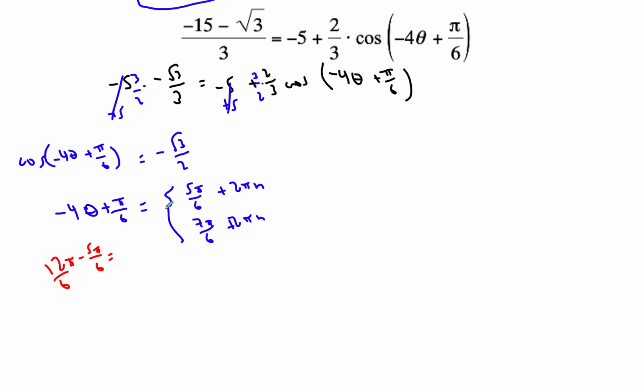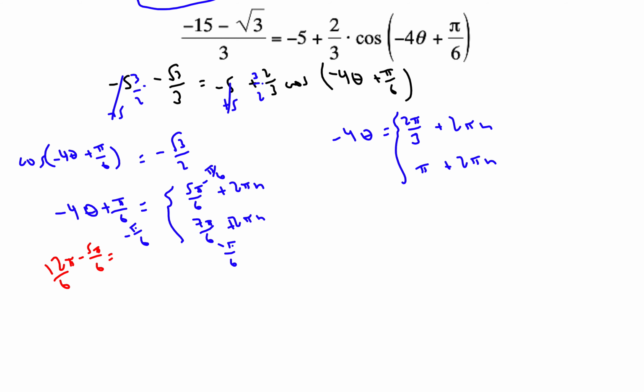So now I've got these two situations, and what I'm going to have to do is get theta fully by itself. And I'll do this in steps, just to be generous. So I'm going to subtract pi over 6 from both sides, and it's just going to affect these two, which is 4 pi over 6, or 2 pi over 3, right? Plus 2 pi n. So remember, when I subtract the pi over 6, subtract pi over 6 just here, and just here. 5 minus 1 is 4. 4 over 6 can be reduced. 7 minus 1 is 6. 6 over 6 is just pi, right? Plus 2 pi n, okay?